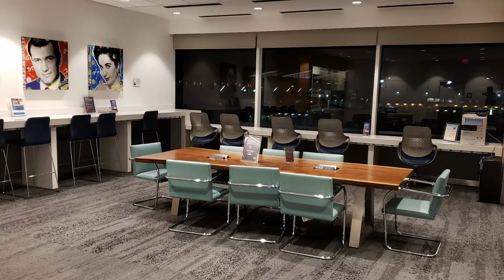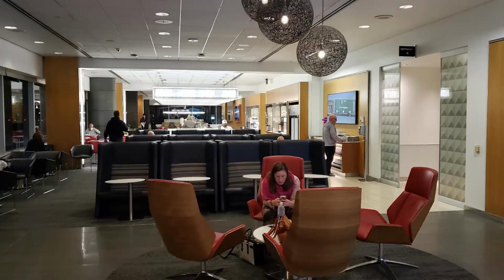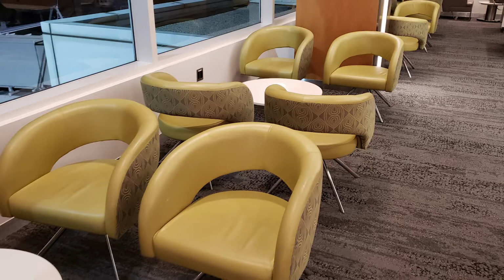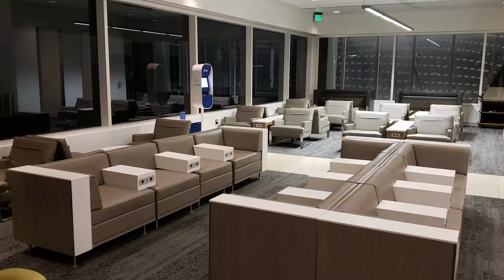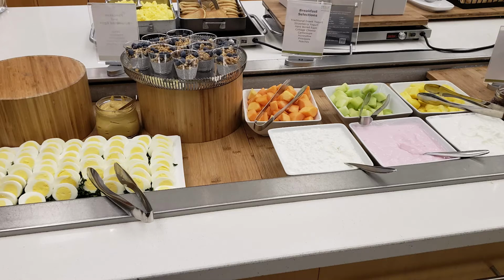It's empty because it's like 4 o'clock in the morning or 4:30, and there's nobody there except me and just a few other people. As you can see from this photo, it's self-serve. This was back in April 2019, so things were a little different back then. It's always good to see the planes at the gate, but the club is really beautiful. Good food as usual.